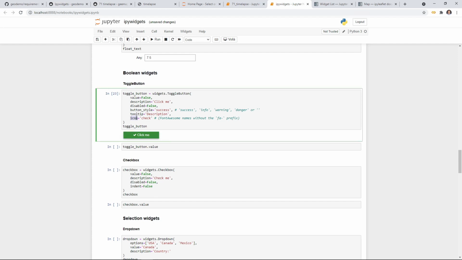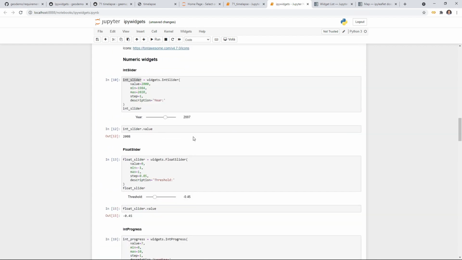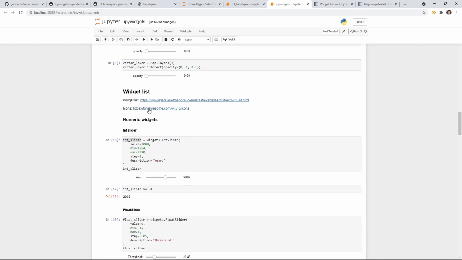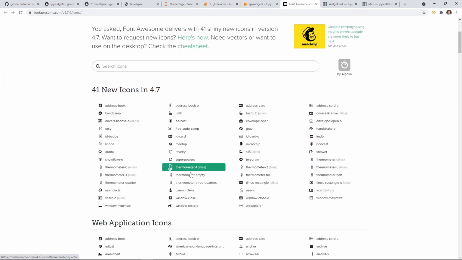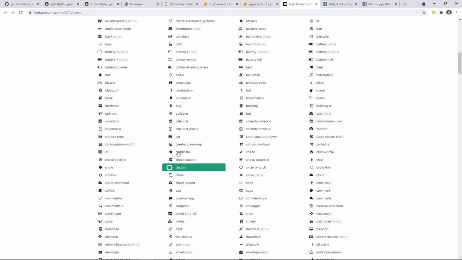So the check mark comes from the icon option. So most of the widgets you can also use this icon option, and the icon comes with a so-called Font Awesome. If you want to find out what kind of icon you can use, you can go back to the list in here and then click this one, icons. This one right now only supports version 4.7. So if you click the link, and if you scroll down, there are a lot of icons in here that you can utilize, right? So if you like anything, you can just get the name.